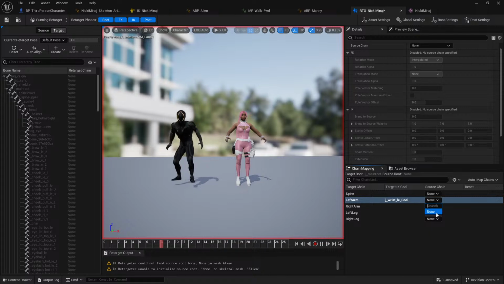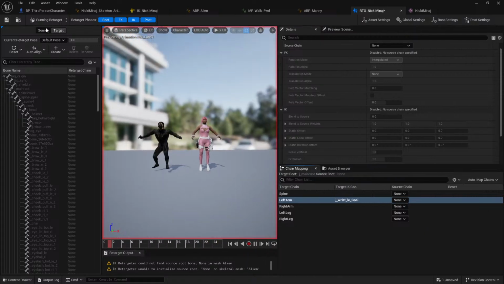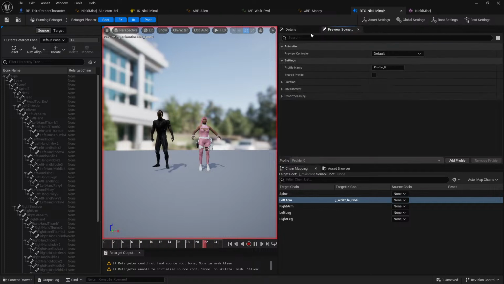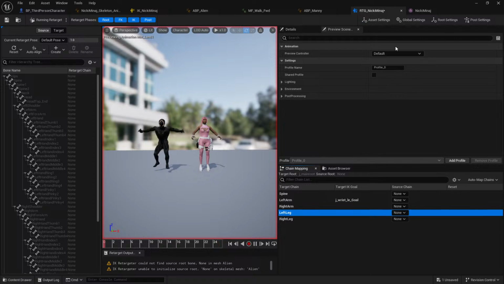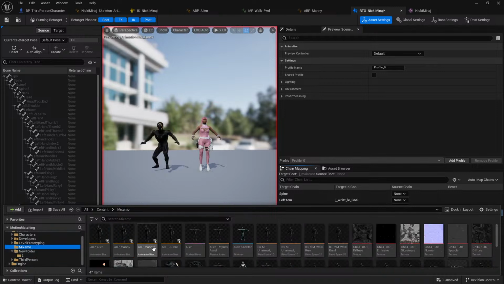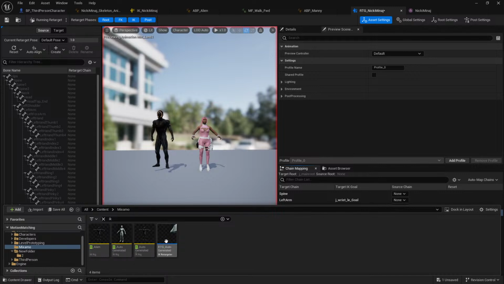Silly. Might need the assets. The IK auto-generated target.